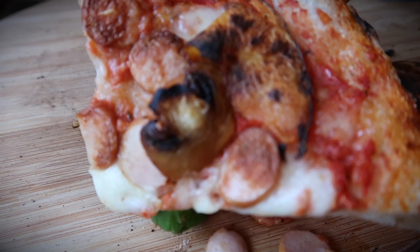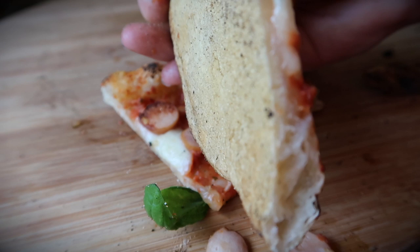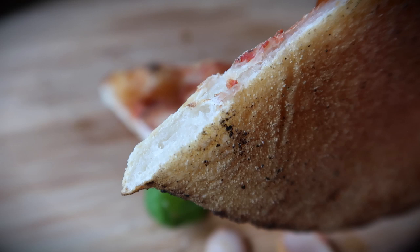I just still don't think this camera's picking up the golden colour of the base very well. But I think you can see it more if I do it at that angle, you can see the white dough and the golden crust. It's probably a better example.